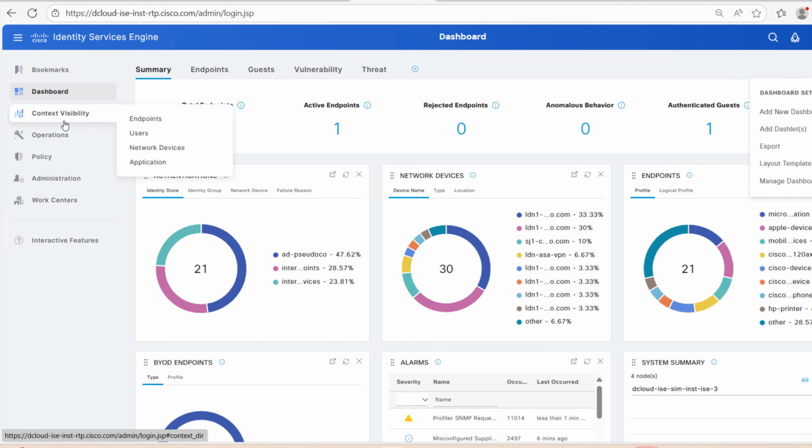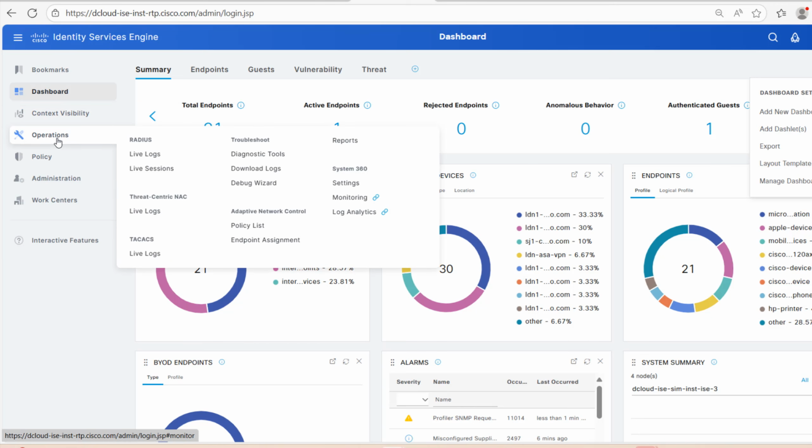But on the left, the next one down, we've got context visibility. This is real-time visibility into what's connected to the network. Again, we're going to have a look at this later on in the course. But it shows devices currently on the network, users and their authentication status, device types, profiles and locations, health and posture compliance, if that's integrated. And it's obviously useful for identifying who and what is connected on your network, and it detects unauthorized and unmanaged devices. So this is your monitoring and visibility dashboard for users and devices.